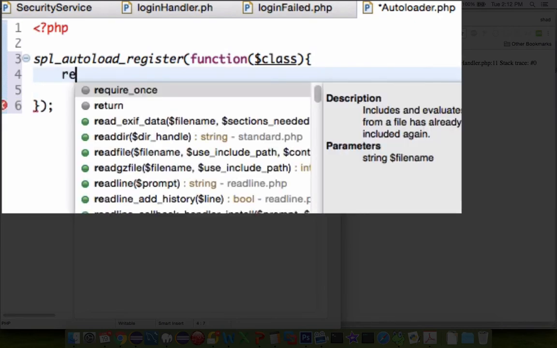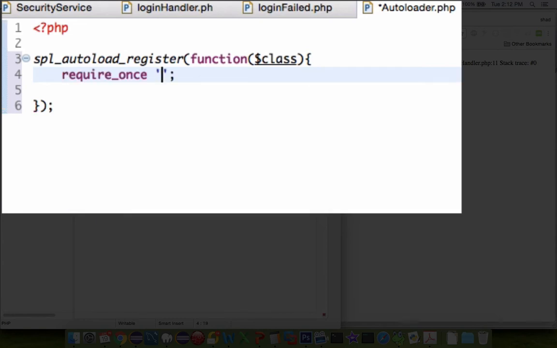So we will simply have one line in it. It'll say require once, and then we'll put in the word the class followed by a period PHP. Now you notice there's two periods there. One is inside of the string, which is the file extension, and the other period is just the concatenator. So that will require any object when it is needed.